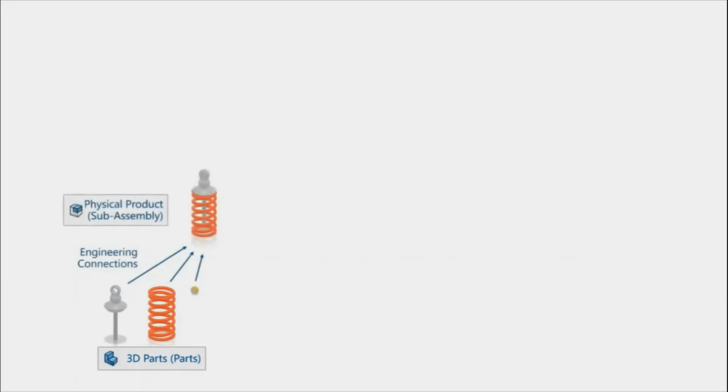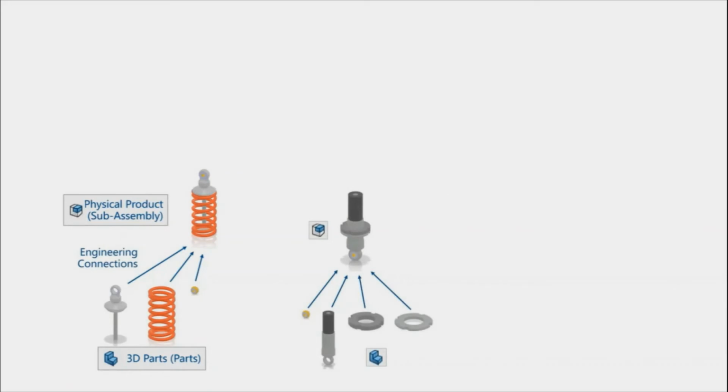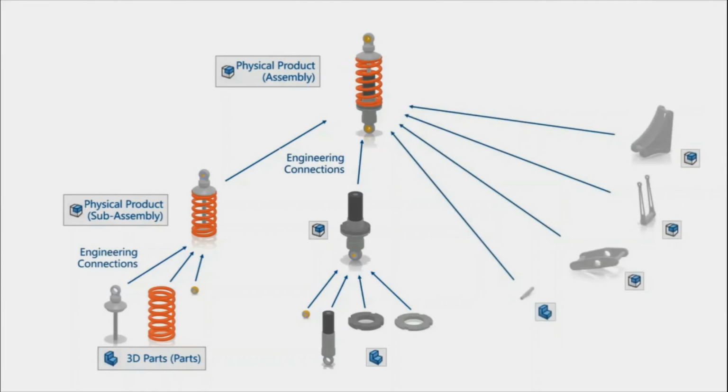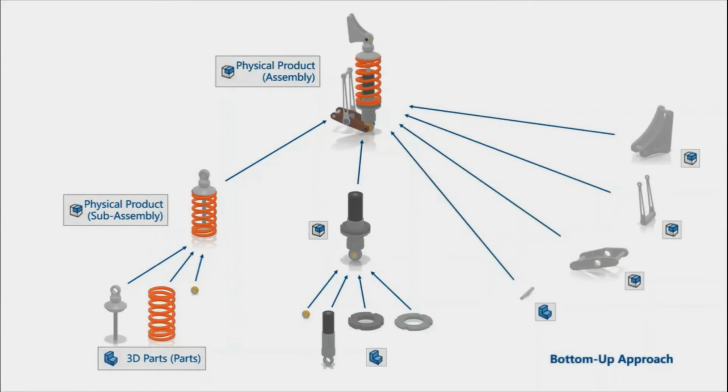We have already created the parts and have them ready. We create sub-assemblies from the parts. The groups of parts that do not have any relative motion between themselves in the kinematics of the assembly generally form a sub-assembly. This is typically the case for small products with few parts. Other considerations are taken into account for larger products. We create the assembly from these sub-assemblies and parts. They are connected together with engineering connections. This is called the bottom-up approach, as we are moving up from the low-level parts to the high-level assembly.